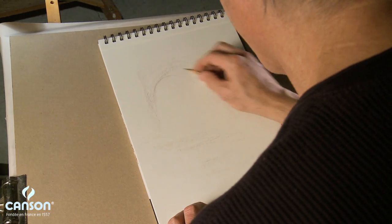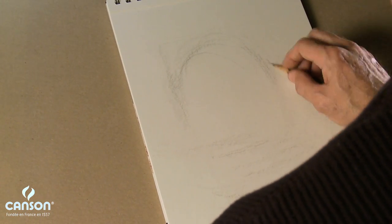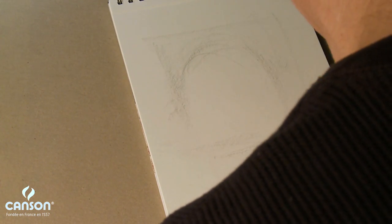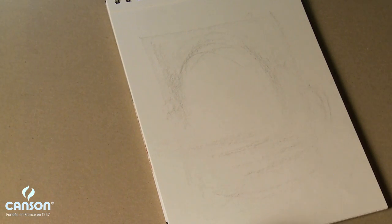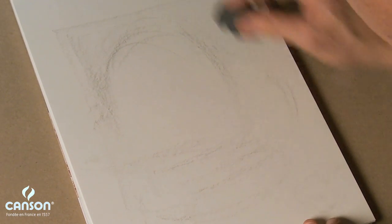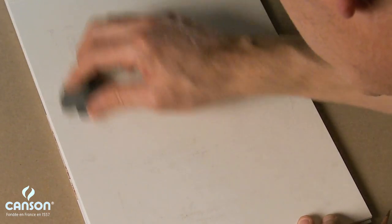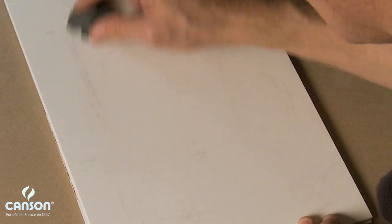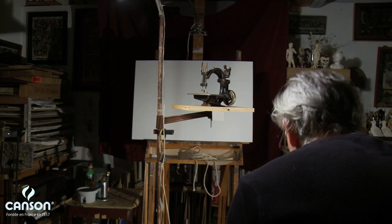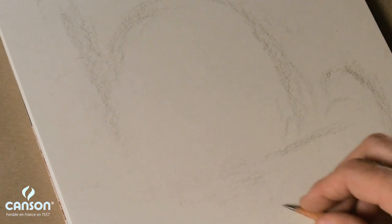Right now this is a very rough approximation of the shape of the subject, and I want to work as lightly as I can, putting as little pressure on the pencil as possible. I'll take the kneaded eraser, flatten out one side, and make sure we've got a smooth surface without any sharp edges that'll leave streaks. We'll just lighten the whole drawing until we can just barely see it. This will allow us to go back, use that as a guide, and state the proportions a little more correctly — a slightly closer approximation.